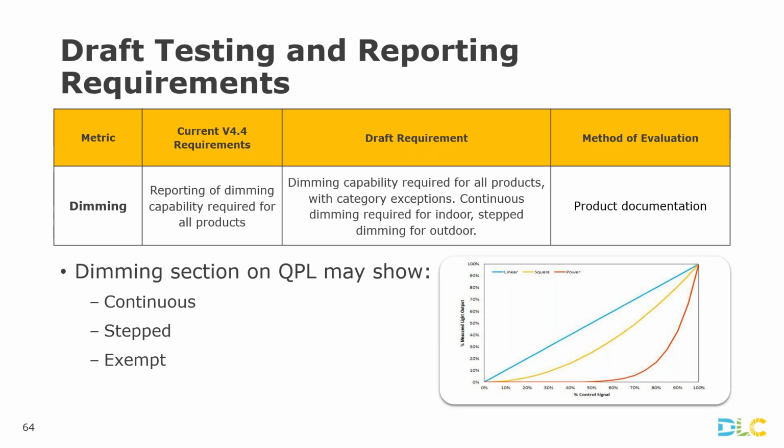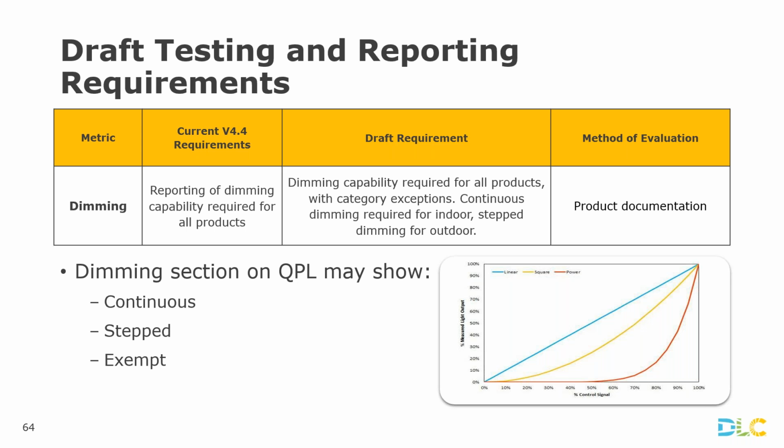So first, to the dimming question. As you can see, currently we are requiring the reporting of dimming capability for all products. There are a few options for how to do so. What we are proposing to do in the first draft requirement is to basically require it for almost all products, excluding categories like hazardous location, case lighting, low output landscape floods. There are a few others that you can read in more detail in the draft. Ones that did not seem by their nature to be inherently needing controls or controllability, or I'm sorry, dimming inputs.